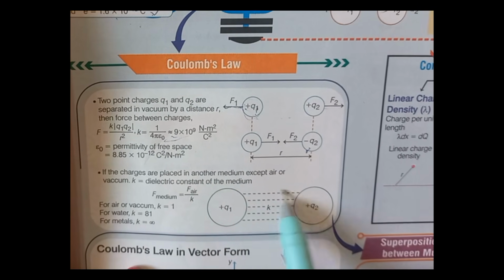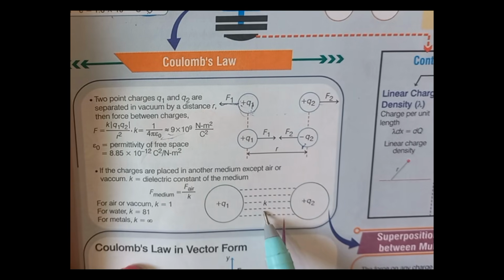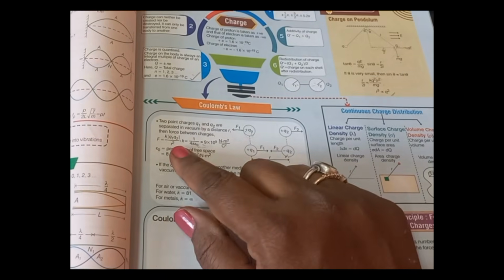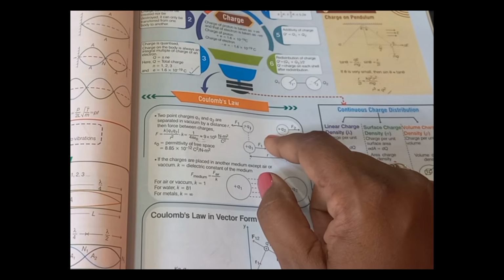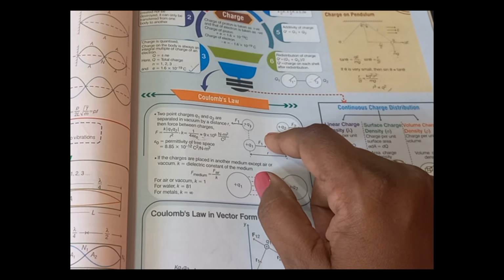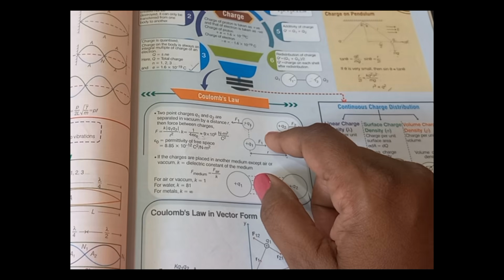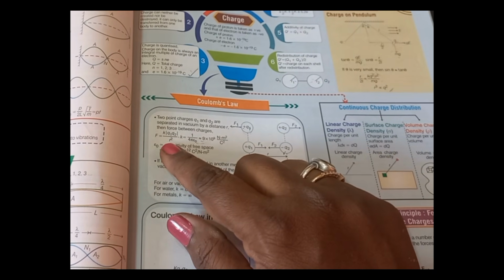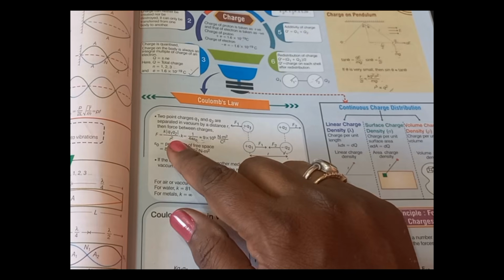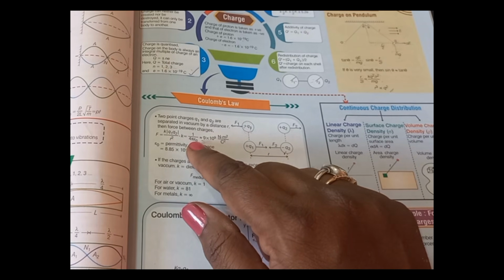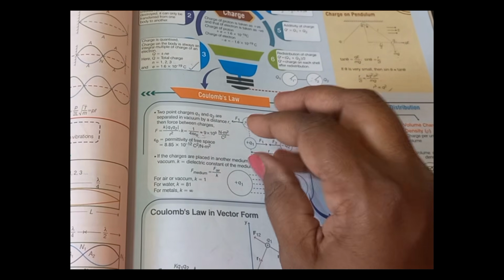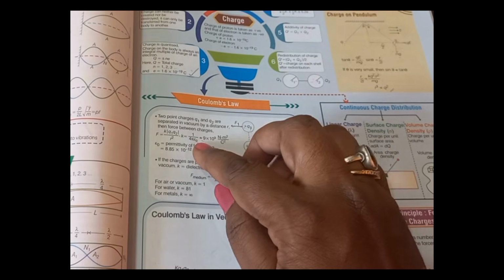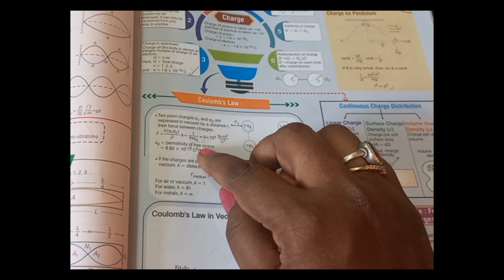Now, again there is a dielectric medium here. Coulomb's law is the force between two charges. Force is directly proportional to the magnitude of the product of the two charges and inversely proportional to the square of the distance between them. So F equal to K into Q1 Q2 by R square, where the proportionality constant K is 1 by 4 pi epsilon naught, experimentally, because the charges are taken as two spheres, and epsilon naught is the permittivity of free space.